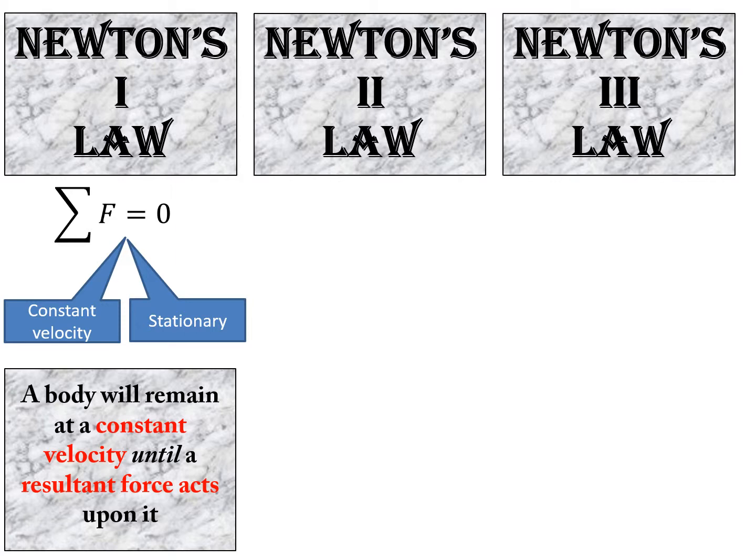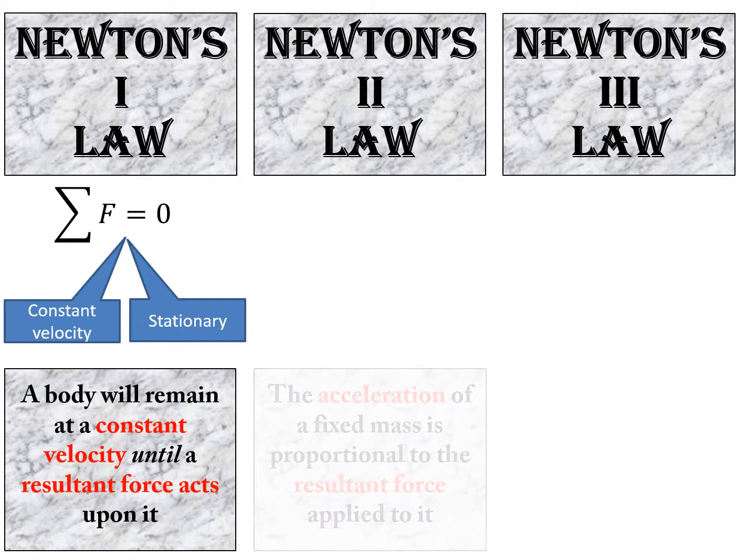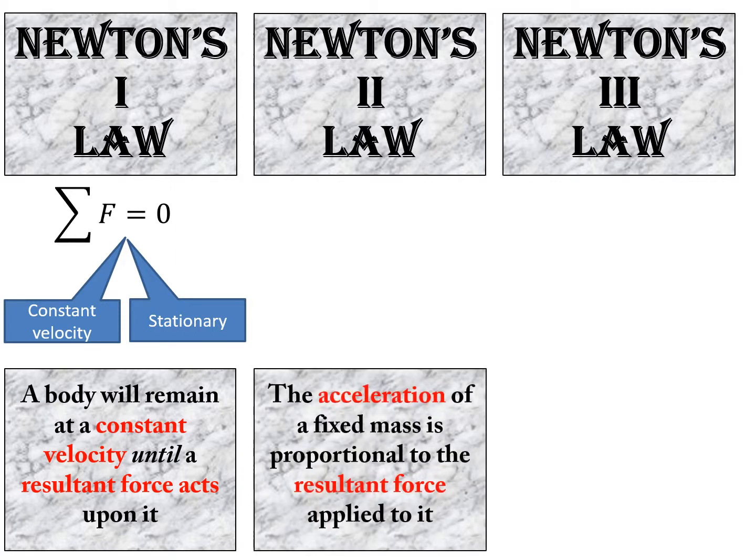Now, the sort of converse to this is Newton's second law, and this is where the acceleration of an object or its deceleration is proportional to the size of the resultant force. So in this case, the resultant force is not equal to zero, or what's probably more familiar is the equation F equals ma. Now, just stating that's not enough to quote Newton's second law.